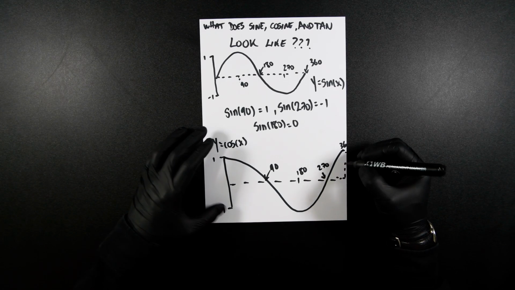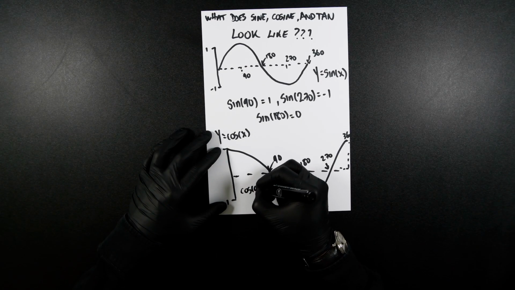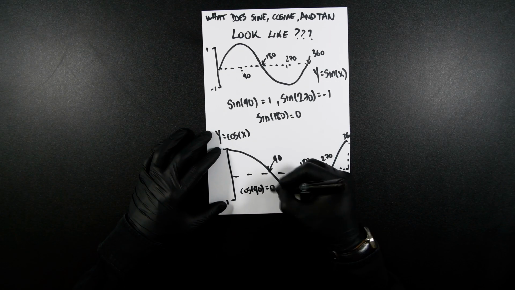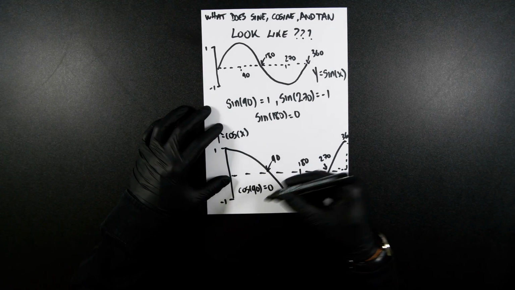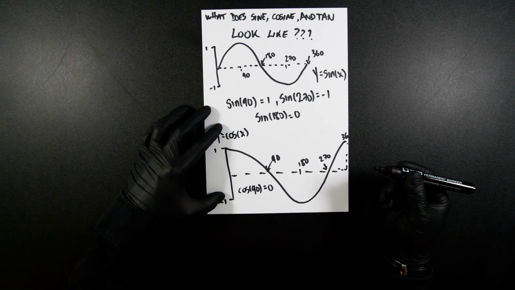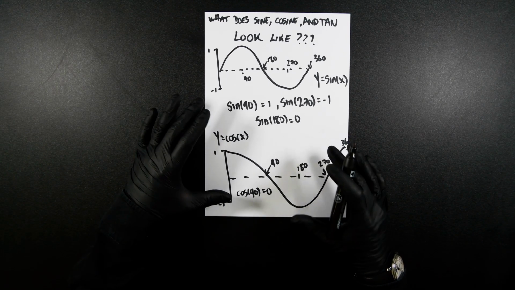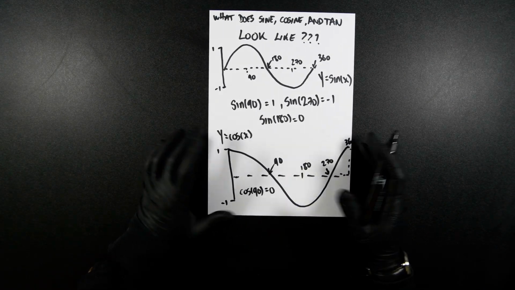So obviously here, if we do cos 90, you're going to get 0, which is very different to sine. Sine 90, you get 1. If you do cos 180, you're going to get minus 1. Cos 270 is 0. So I think these two are fairly simple to remember. If you remember this, you know with this one, you just have to shift it.